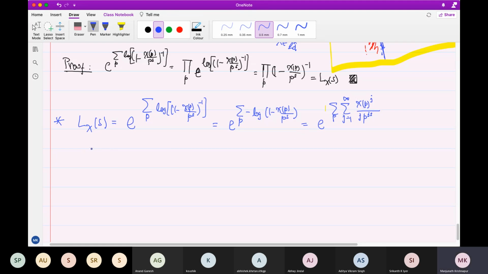Okay, so let's look at the exponent. First we write the sum over j equal to 1. Well, is the interchange justified? This is something one has to worry about. Chi of p to the j over p to the js, this is j greater than or equal to 2. So how did I interchange the sum? Is it okay? Yeah, s is bigger than 1 and the summation of 1 by p to the s is summable. I guess, is this absolutely summable?